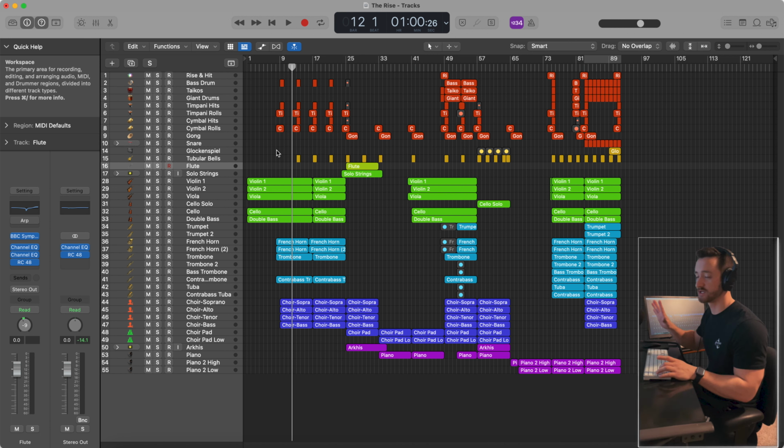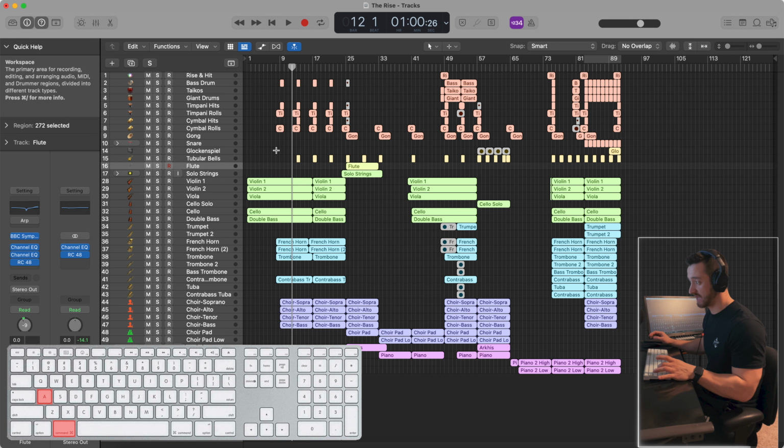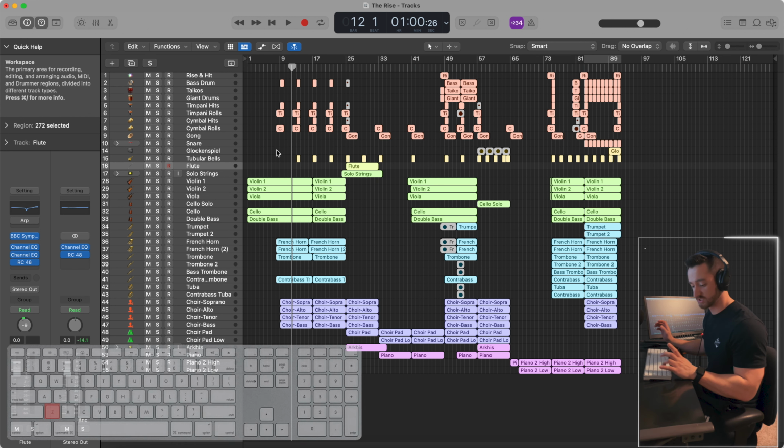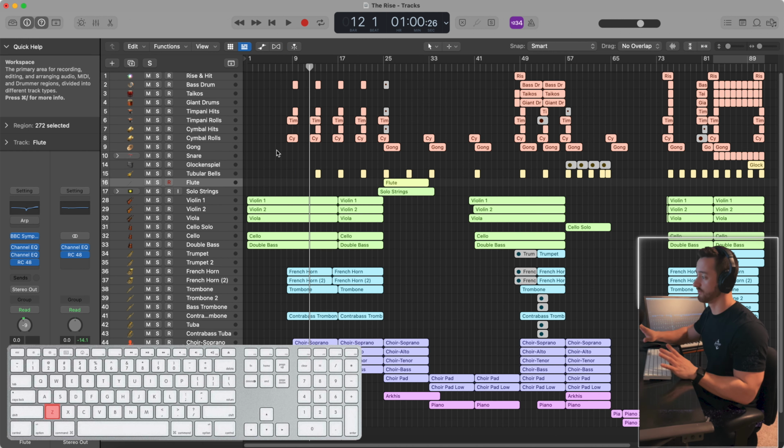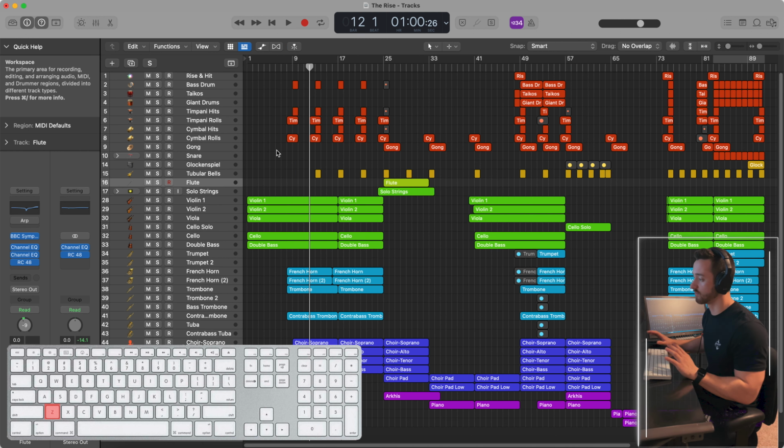I think one of my favorite quick keys to help my workflow go a little bit smoother is to fill the whole session window with all the work you got on there from beginning to end, vertically and horizontally. So if you press Command A, that'll highlight everything you got on the session window, and if you press just Z, it'll fill the whole session with everything you got horizontally and vertically.